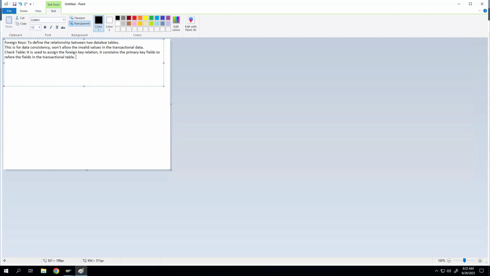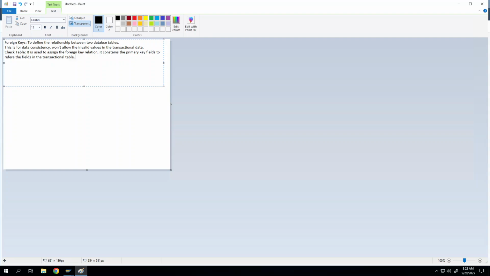transactional table. For example, take employee ID. Is it available in both employee master data and employee salary data? It's available in both tables, right?